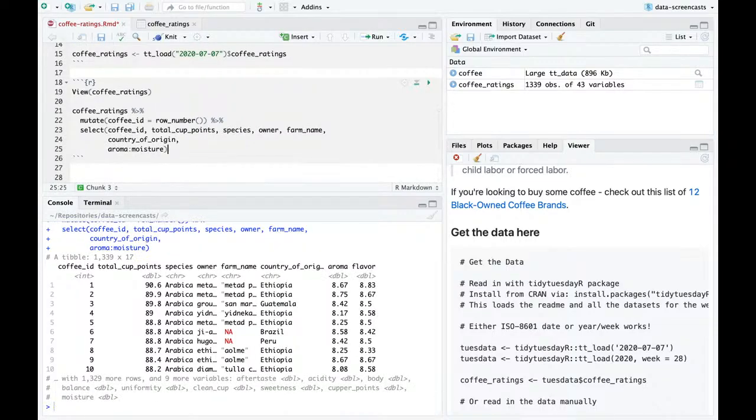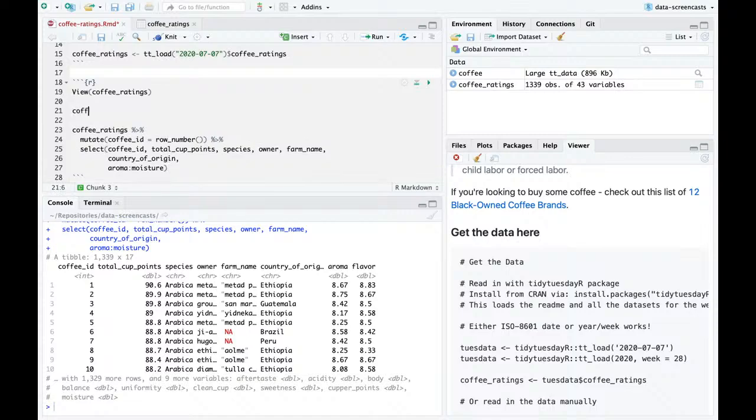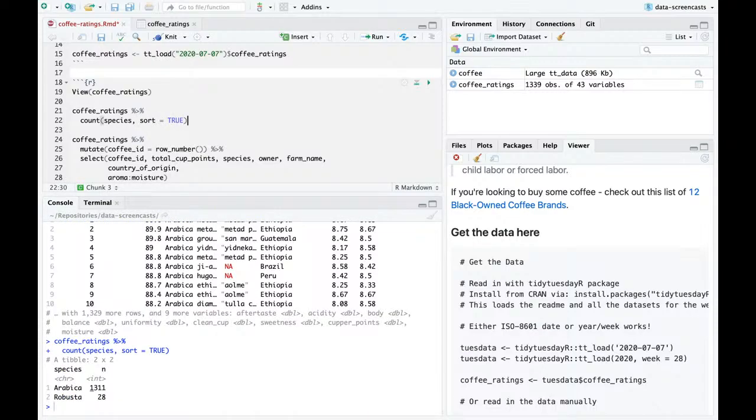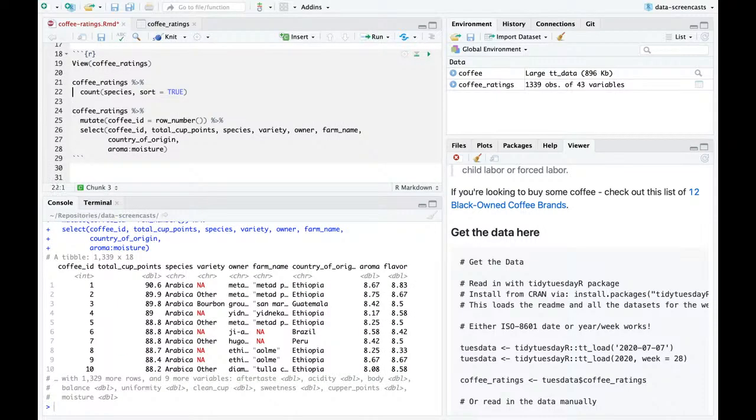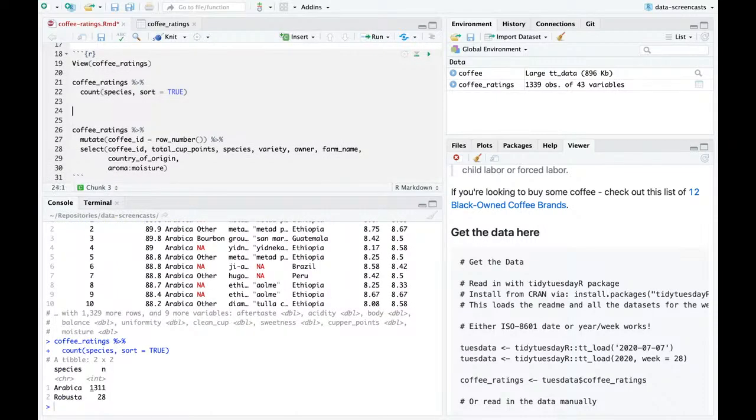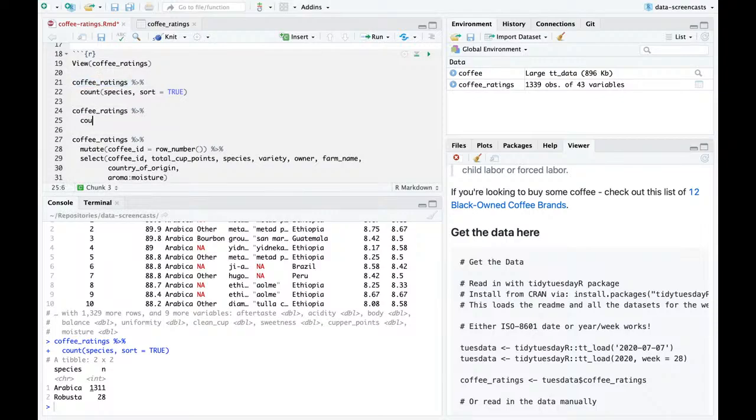Look at how many eyes I have working from here. Fantastic. All right, but before I actually do any kind of reshaping of data, let's do a little bit of counting. Let's count species. Somebody reminded me of variety. I'm getting a lot of really good help here, especially possibly for people who know more coffee than I do.